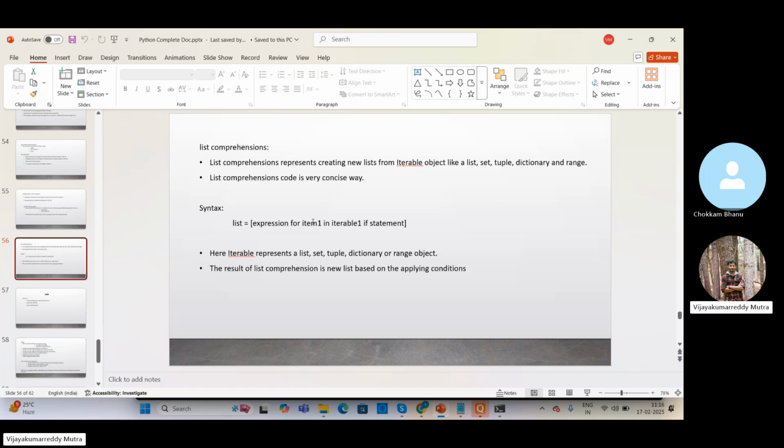Append means what? It will append each value to the list. Now i into 2, so we are multiplying each value by 2. See how the calculation is done. It will iterate: first 1 into 2, so 2 will be appended to the first list. Now at the end, coming out of the for loop, just print B. See how many lines: 1, 2, 3, 4, 5 lines. Now let's see how I can write the complete 5 lines in one line.